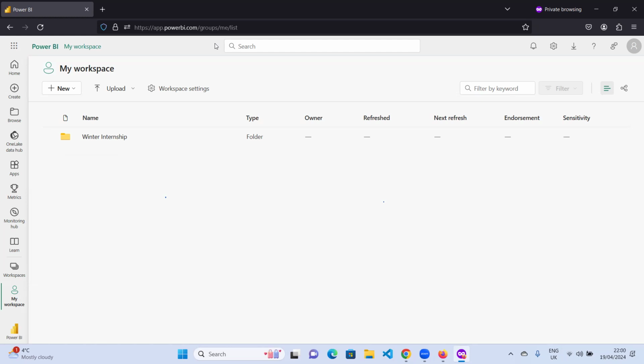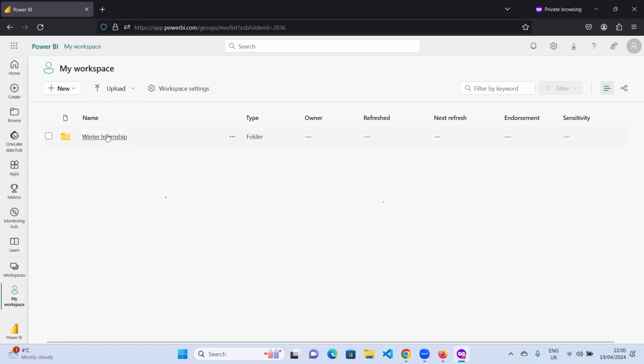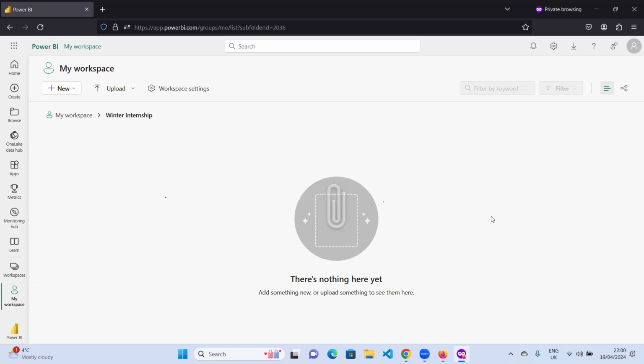That's what it is. So when you come to this My workspace, which is personal, only you can see it. You cannot collaborate on My workspace. But it is also good for you because you can actually come here and create a folder. I just created this folder. I can go create more folders where I can put all my work, but this is just a folder. This is not the same thing as a workspace.